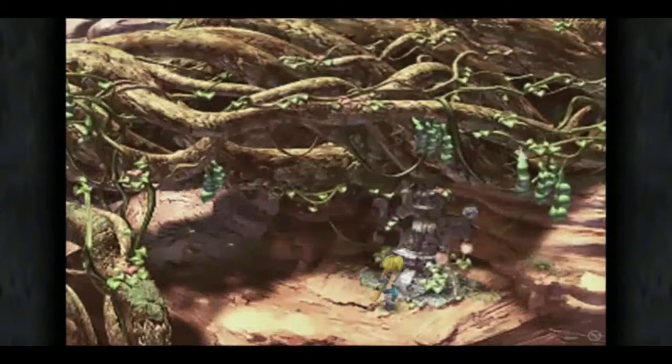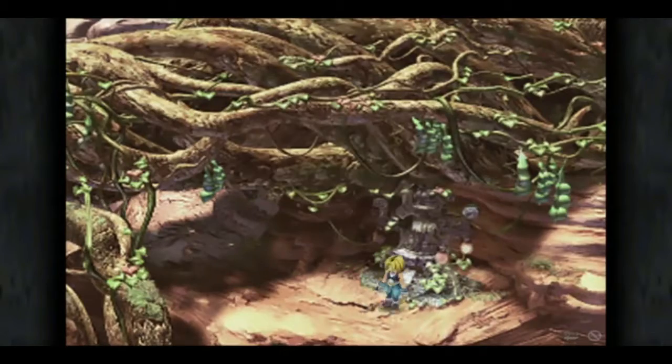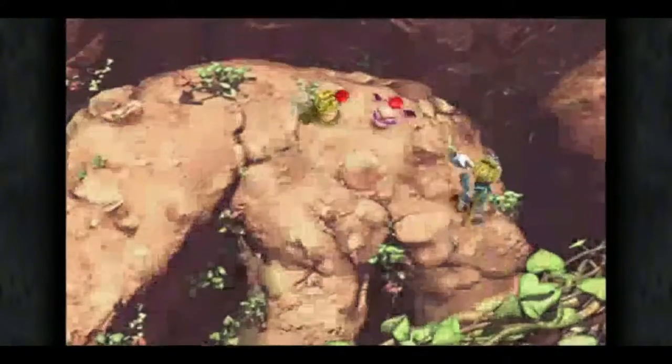Now this is the spot where you want to give the 4 stones. This is where you're going to get the moonstone, but let's go check and find the remaining stones that we're missing.